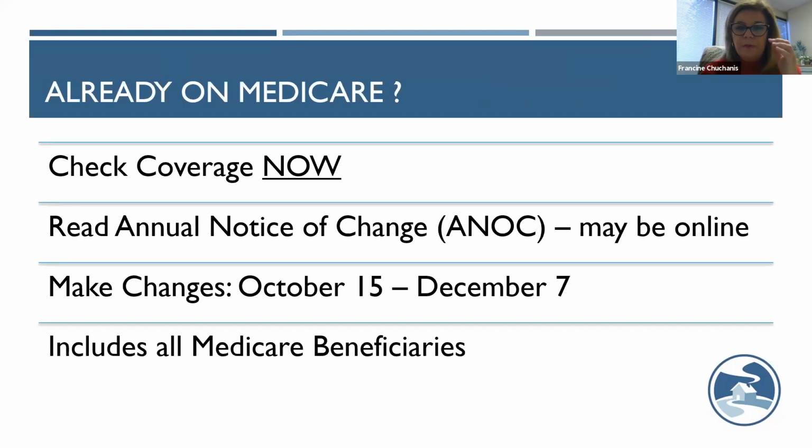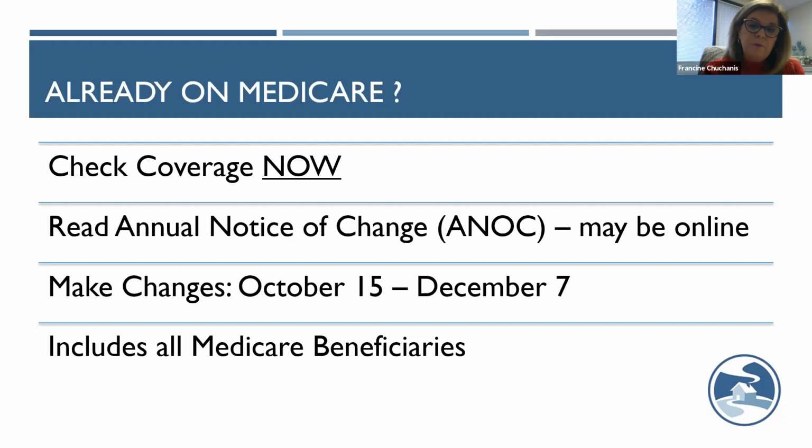So we do these seminars now because open enrollment begins every year on October 15th and ends at midnight December 7th. So we like everybody to look at their coverage, consider their coverage, and check it now, because now's the time when you can make changes. And this includes Medicare beneficiaries who also have Medicaid.